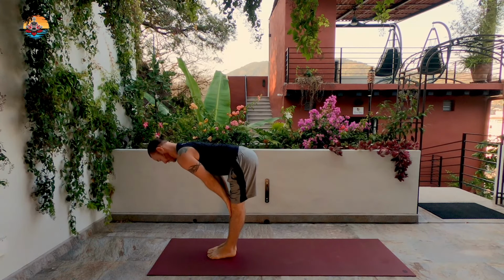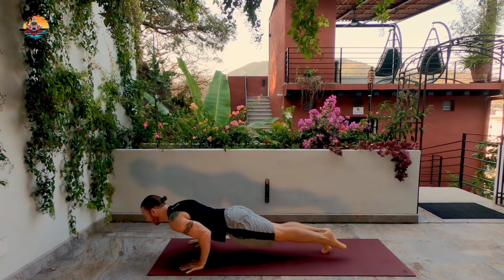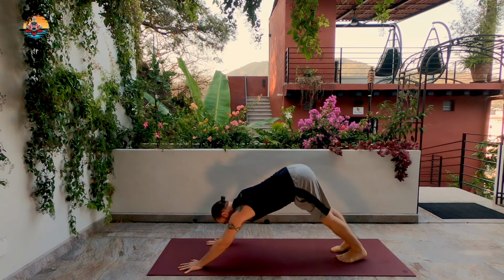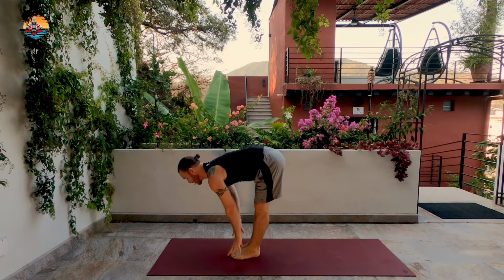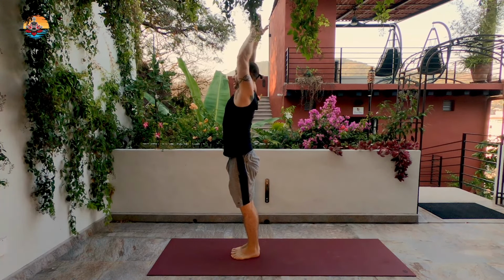Halfway lift. Inhale. Chaturanga. Exhale. Up dog or cobra. Inhale. Hips up and back. Exhale. Looking between the hands. Hop or walk forward. Halfway lift. Forward fold. Exhale. And inhale. Rise. Good. Forward fold.